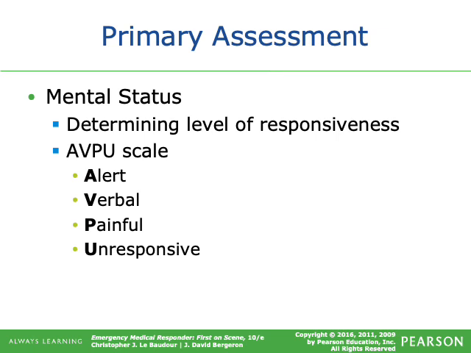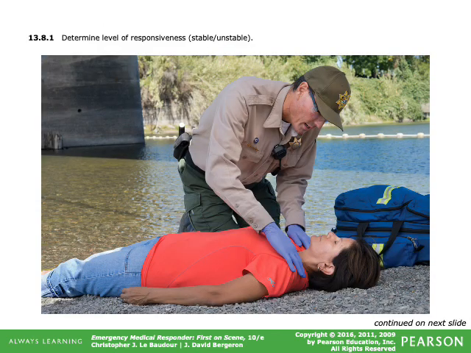Are they responsive to pain, which means they are not responding when you walk in the room, they're not aware of your presence? You can shout, call their name, speak to them, they're not going to respond. But if you cause them pain, they will wake up and become alert. Unresponsive means that they will not respond to verbal or painful stimuli. They are completely unresponsive and you cannot arouse them. Okay, if you'll see this individual, he's determining the level of responsiveness. Looks like he's using verbal stimulation and possibly some type of painful stimulation.